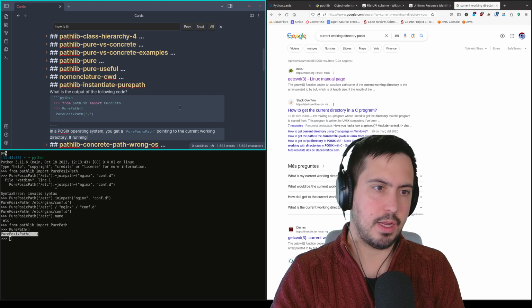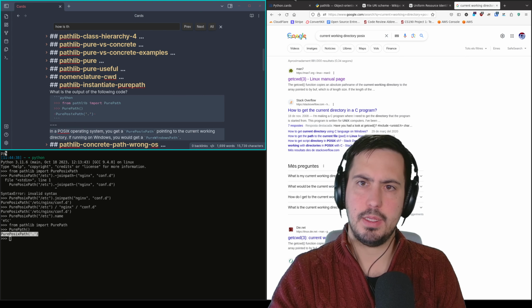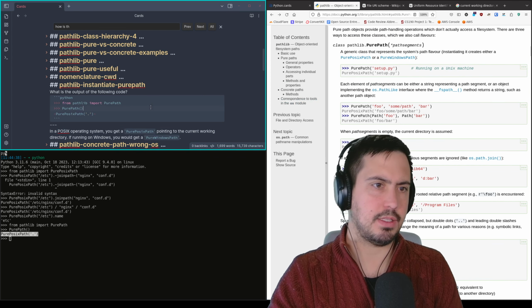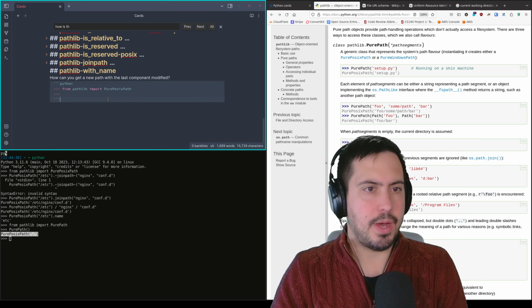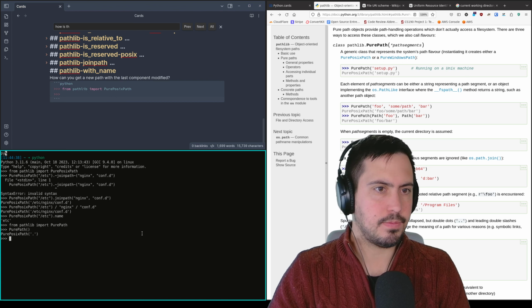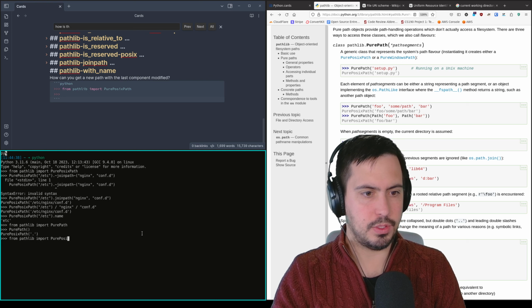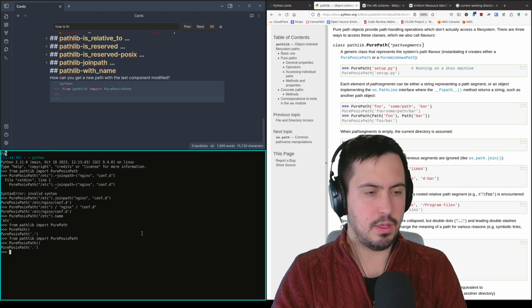If running on Windows, you would get a PureWindowsPath. Are these abstract classes? Not exactly. What happens if I import PurePosixPath and instantiate it?